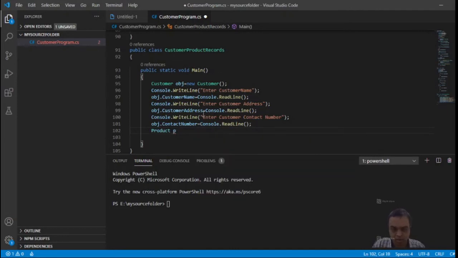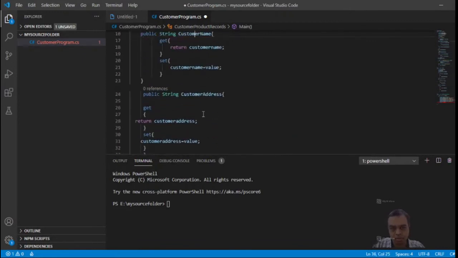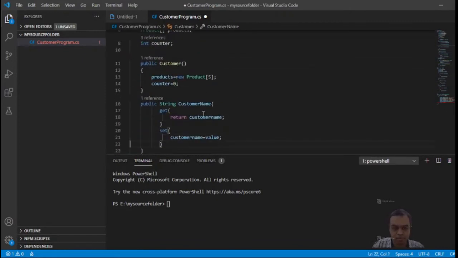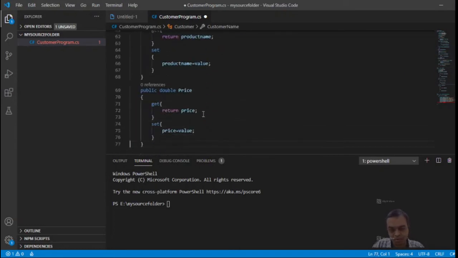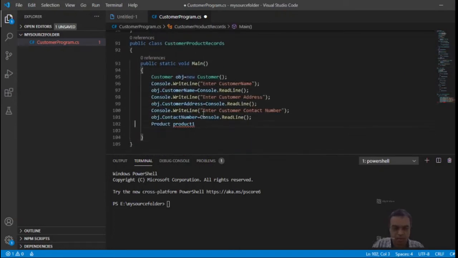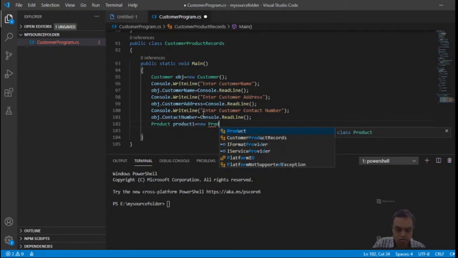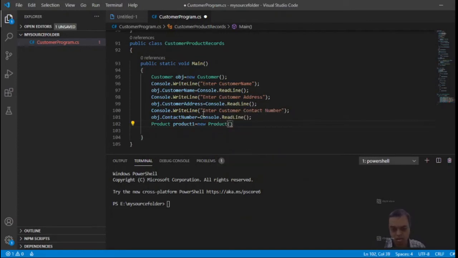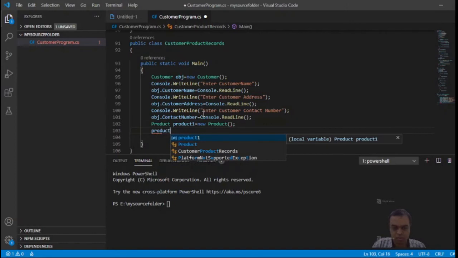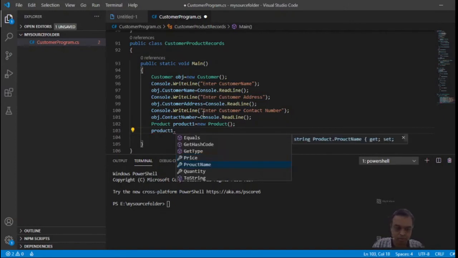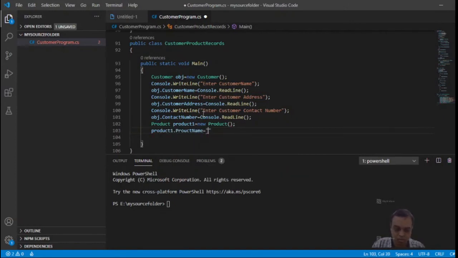So we can create the first product. Remember we have created an array of what size? Of 5. So let's create 5 products. Product1.productName equal to, let's say, coffee.